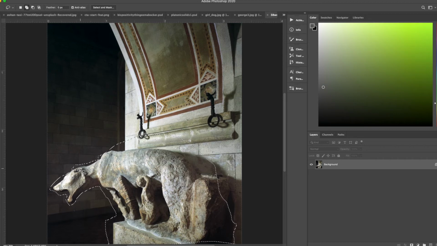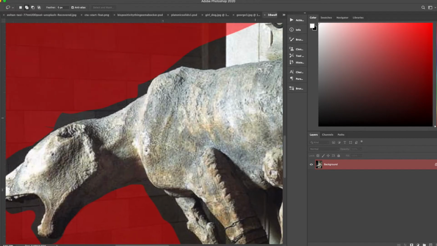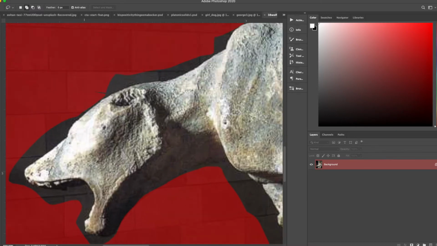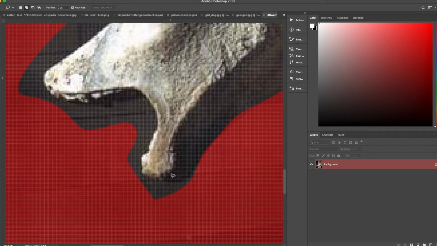The best way to do it is to use a function in Photoshop called Quick Mask, and you can find that just by pressing Q on the keyboard, right? Also, you can access it by this little button here. That's a Quick Mask, right? So the Quick Mask is showing me everything that's not selected in red. So it allows me to very carefully paint in what I want selected. And it allows me to go slowly in a controlled way, and it gives me this visual feedback. So if I'm here, I can now get really detailed, like painting in the teeth and stuff like that.